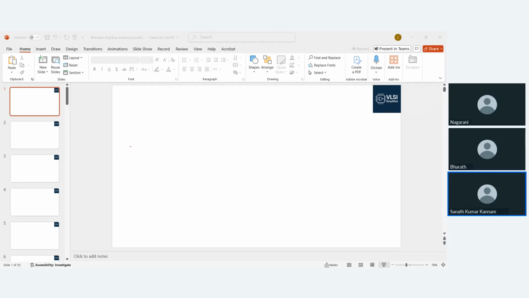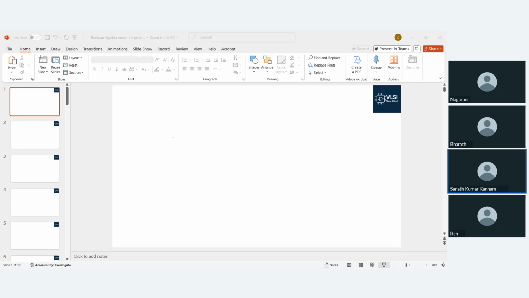So you see, the first one: A and A equal to what? A and A equal to A. A and A equal to A means 0 and 0 equal to 0, and 1 and 1 equal to 1. This is the first one. See here, A is 0 and 0, so this is 0, and A is 1 and 1, so this is 1.